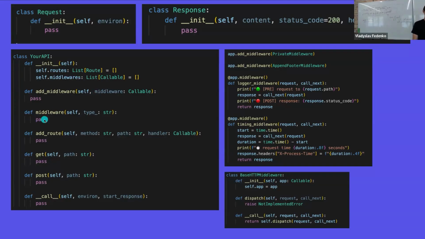We need to create a decorator to register those middlewares, those callables that we will wrap around our handler. And this is it. Add middleware is just a function that does the same logic as a decorator, but in a functional way. You can see that we pass the middleware as a parameter.